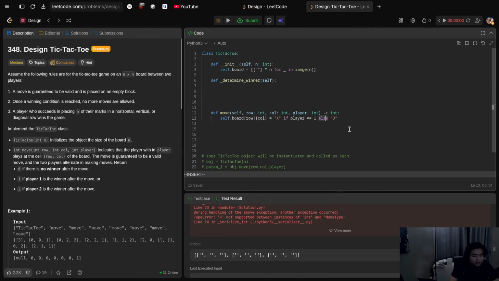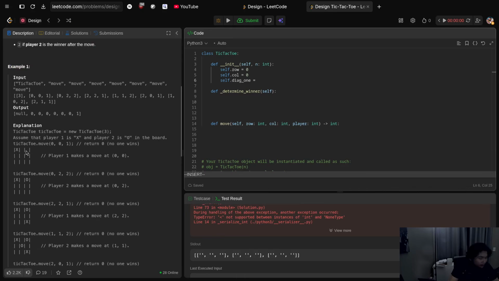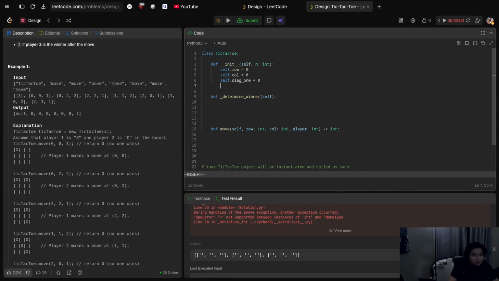Okay, I think I should do a counting thing. Like count self.row, self.column, self.diagonal. I'm going to call this one diag 1, diag 2, because there's always going to be 2, right?